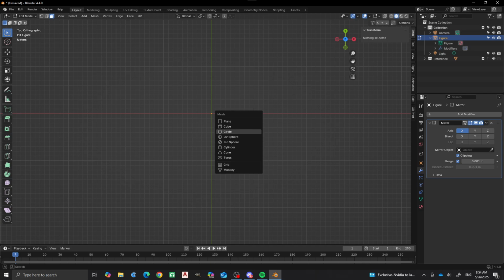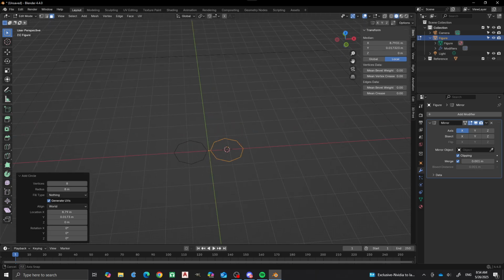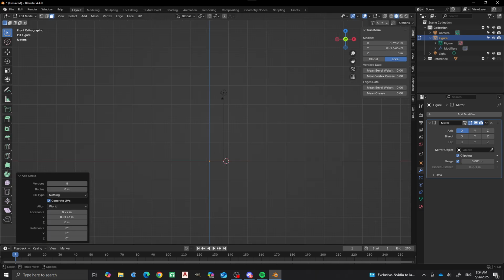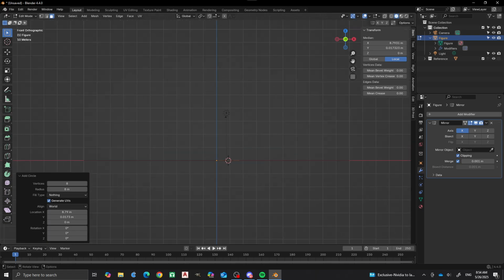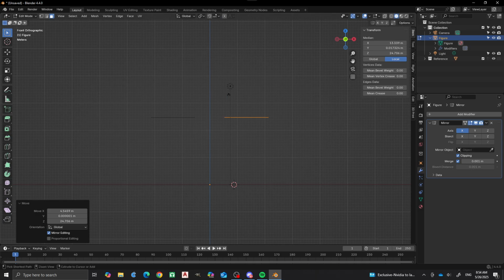Okay, now I want to make a circle here. And I want to increase the radius. I'm going to set it up to, we'll do it to 8 right now. And I just want 8 vertices right now. Okay. So, do that. Okay. And then I'm going to start grabbing these. And just kind of move it, you know. So I press the G to do that.